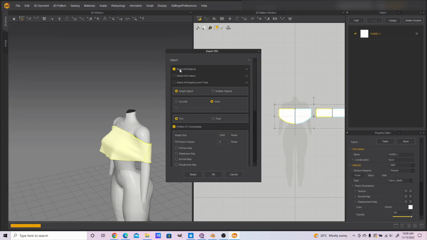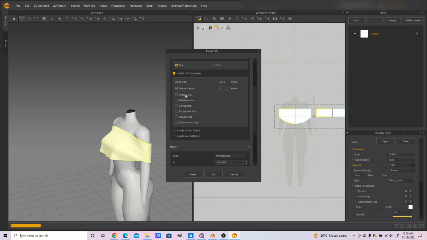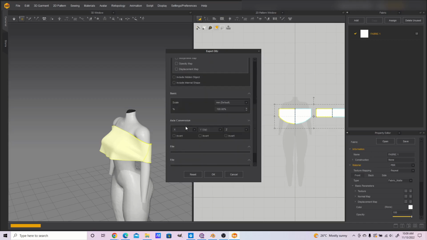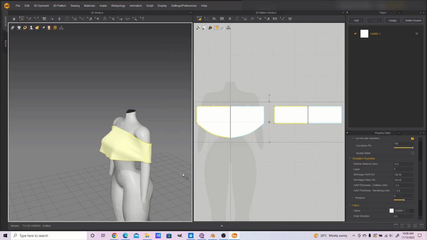Then I'm going to select all patterns. I'm going to have weld checked on, single object and thin, unified UV coordinates, of course. I'm not exporting any textures, and yes, I will save with the absolute texture image file path and okay.